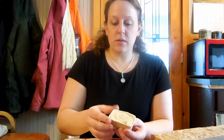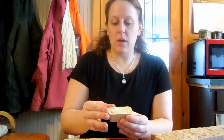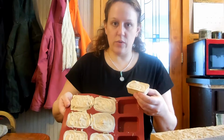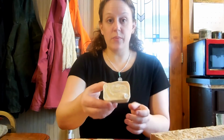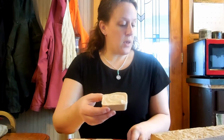And I just smooth the edges out a little bit, and later I'll probably do it with a knife so it'll look even better, because see, in these they're kind of over the edges of the mold, so I just take that part off and smooth it down, and then your bar soap is all ready to go, and it's got the swirl on it, and I think it looks pretty.